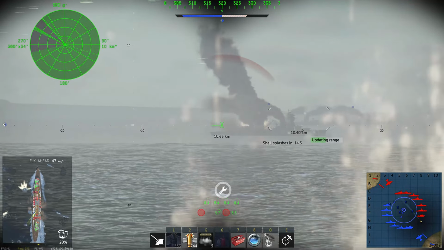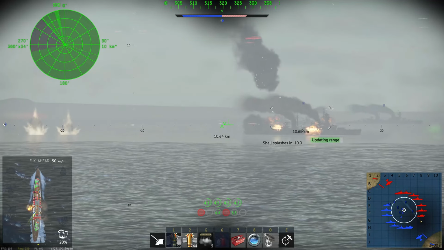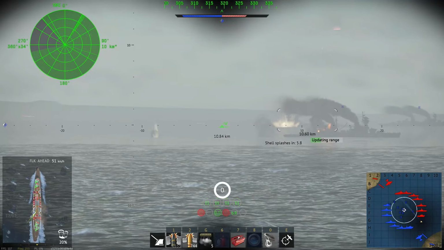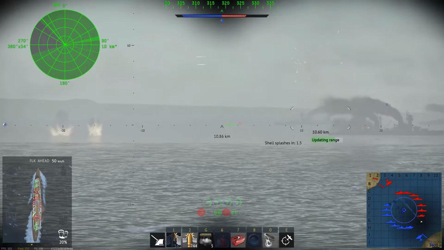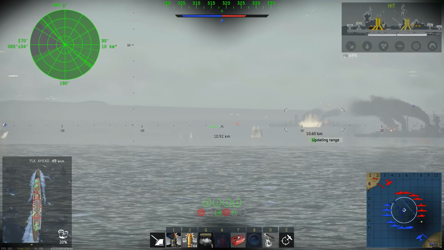Well, we still have that Brooklyn class light cruiser fighting us off to our 3 o'clock or so. Now, we're really fighting over the shoulder in this engagement, and the Sverdlov is pretty good at doing that. It has decent traverse angles on its turrets, so you can fight over the beam of the ship.